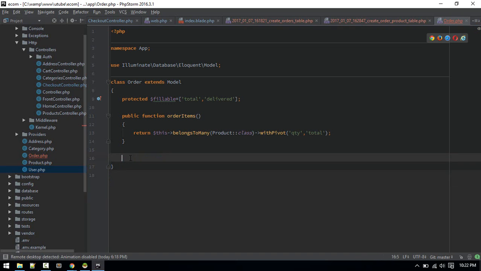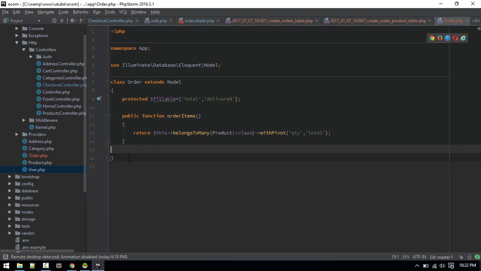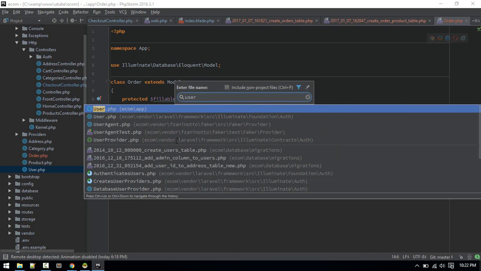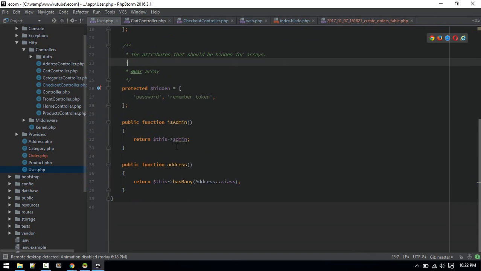Actually you need to define that in user, because we are tracking the orders of a user. So one user has many orders.